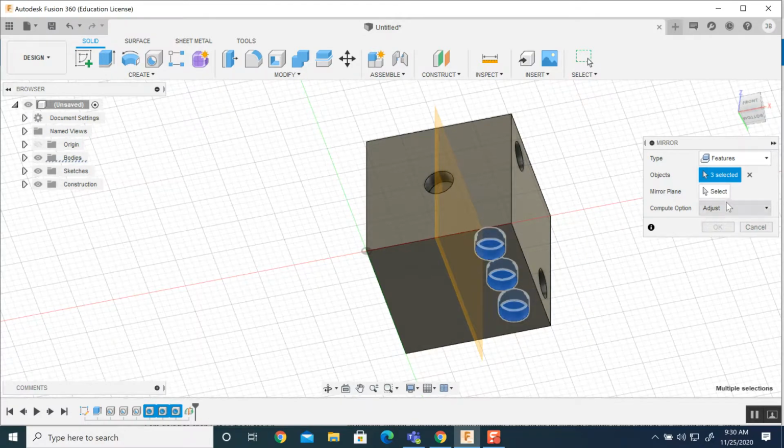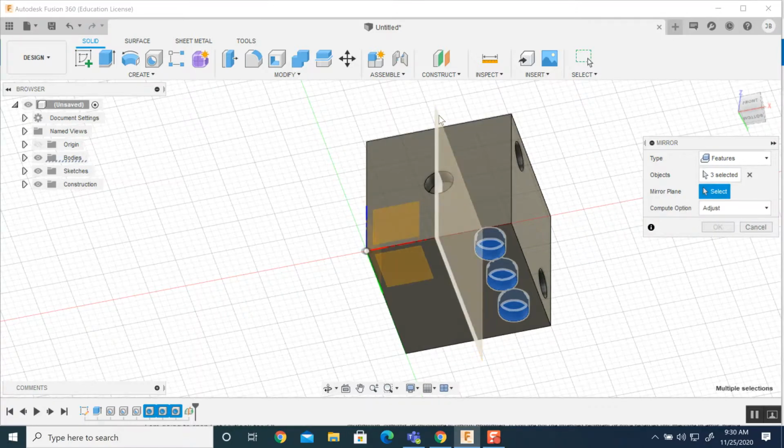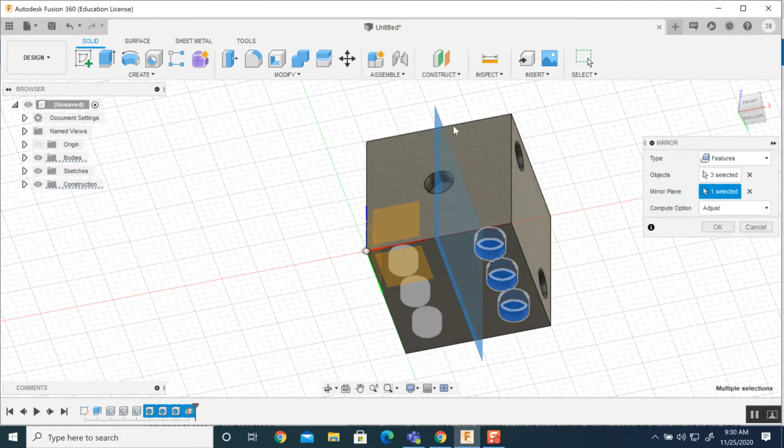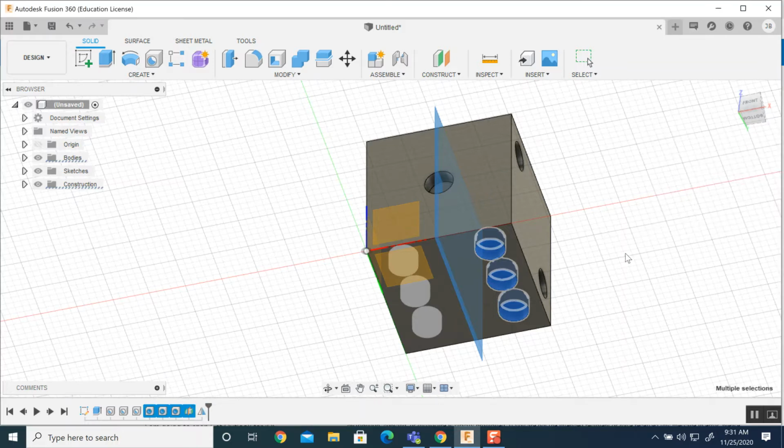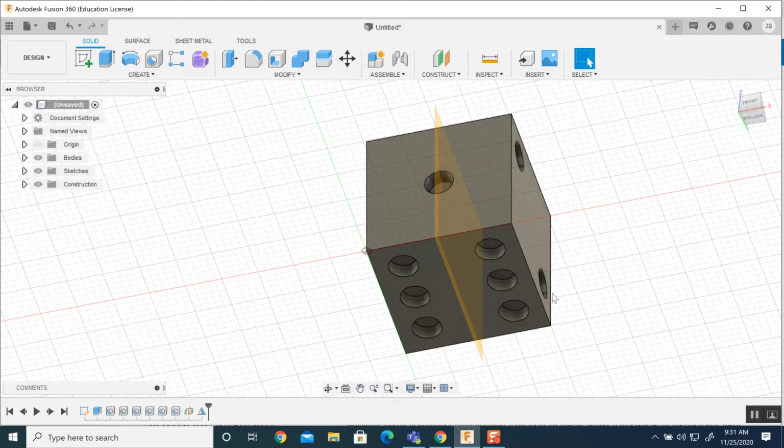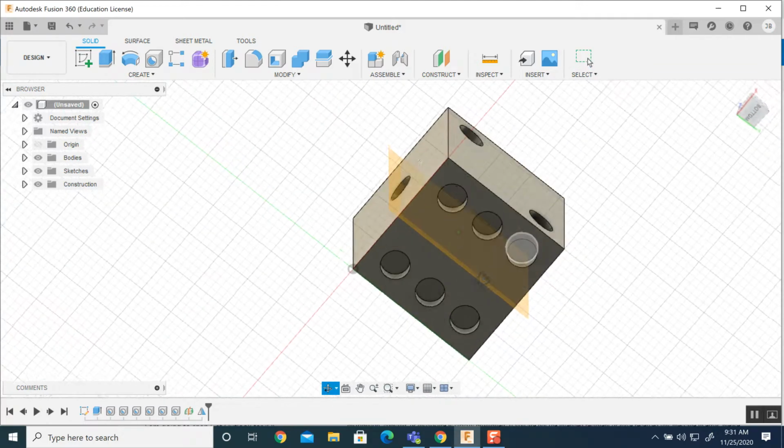All right? At this point, we'll talk about what the history tree does in a second, but I'm going to select the mirroring plane and select this plane here, okay? At that point, you'll see that it's ghosting over here, so it says, okay, that's good. And I'm going to hit OK. And you'll notice, if everything goes well, it will create the mirror. And I've done that.